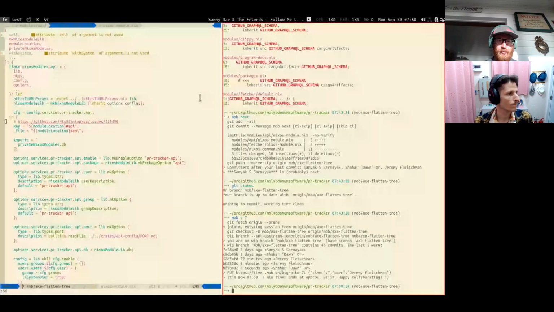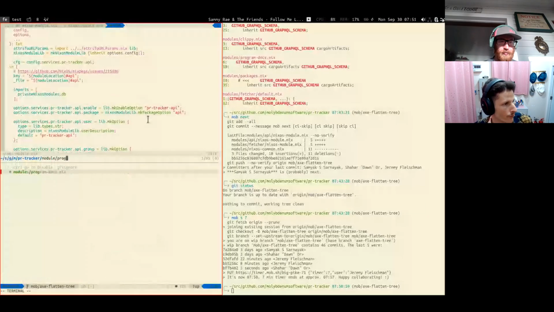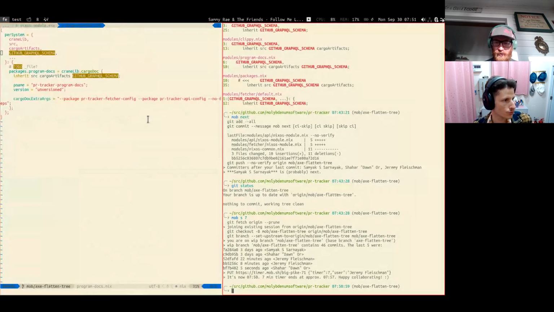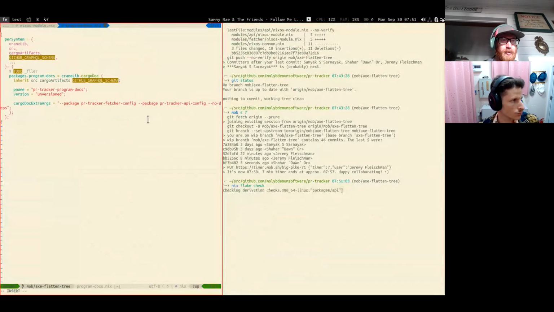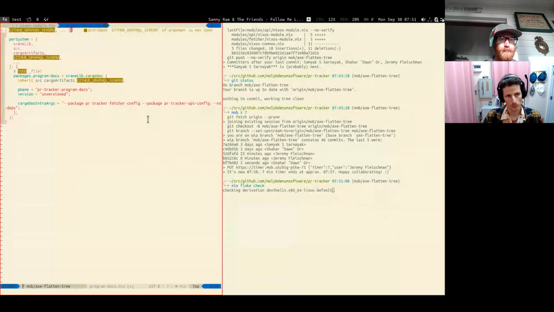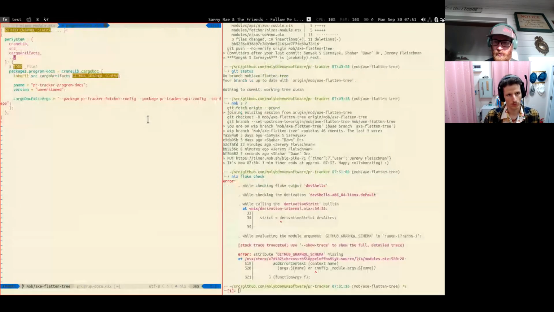So next, check. And then what I'll do is I'll add a GitHub GraphQL schema here and remove it from here. Let's see what happens.